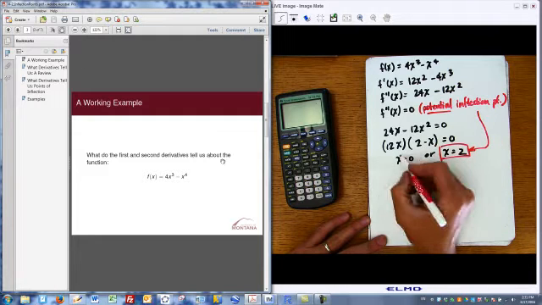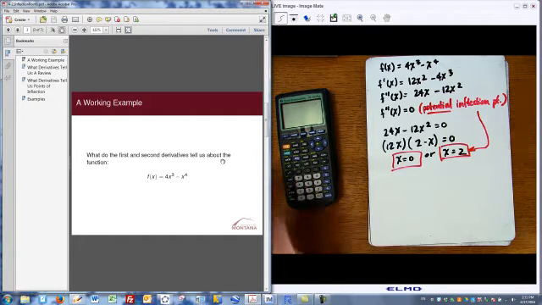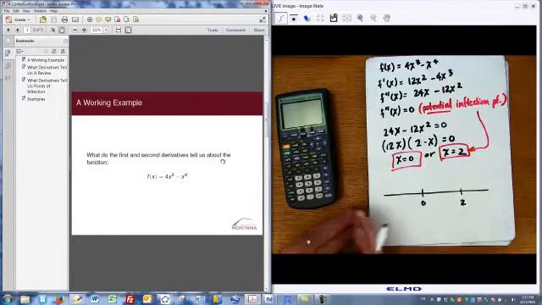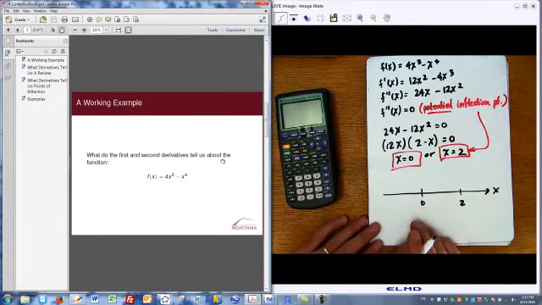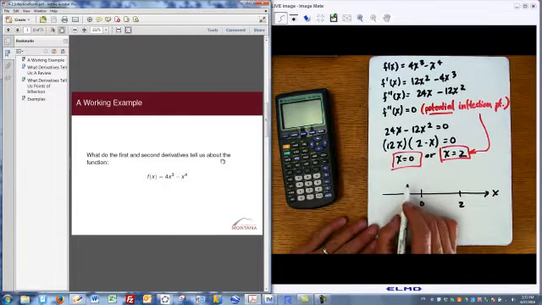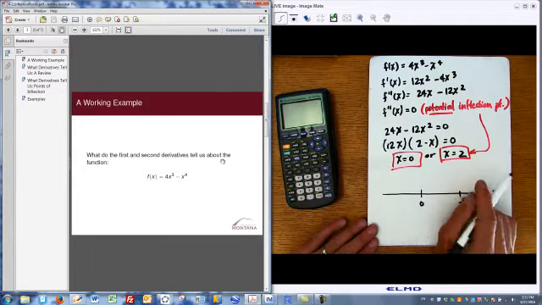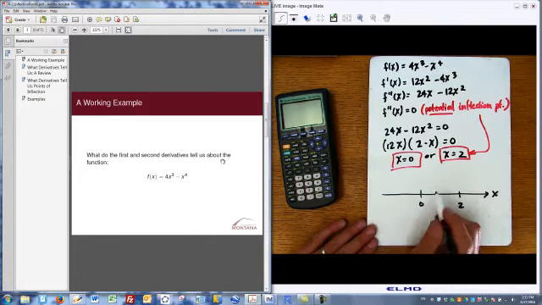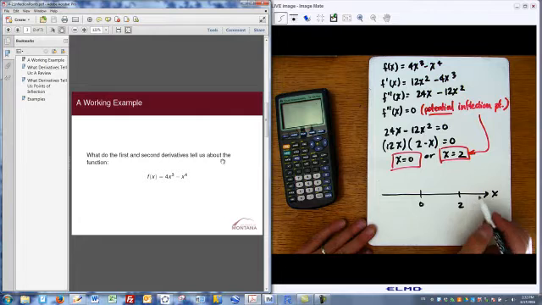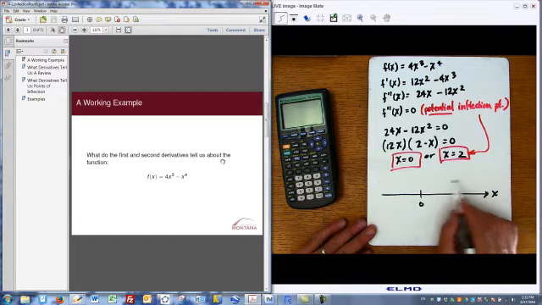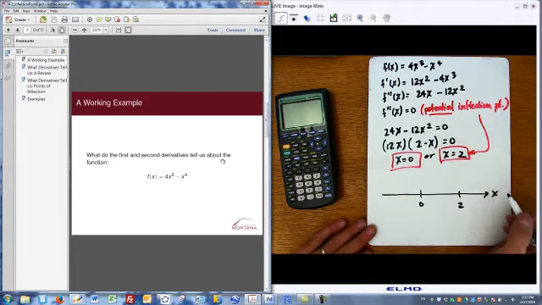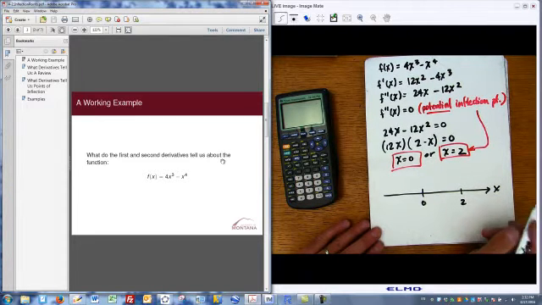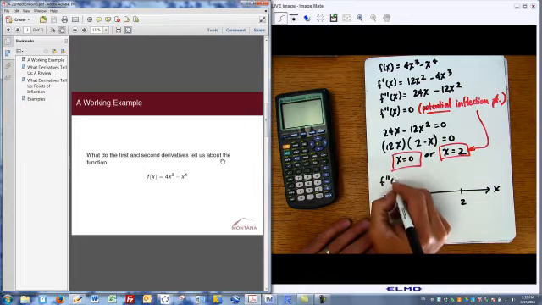Okay, so these guys are our potential inflection points. I'll just box them. And how do we tell if they really are inflection points? Well, you should think to yourself, if as I'm approaching 0 from below I transition from, say, a negative curvature to a positive curvature, or a concave down graph to a concave up graph, then I've definitely got an inflection point. And the same would be true at 2. If I transition from positive to negative, or negative to positive valued second derivative, then I must have a spot there where the curvature is changing from concave down to concave up, or vice versa. So we'll evaluate it just that way.